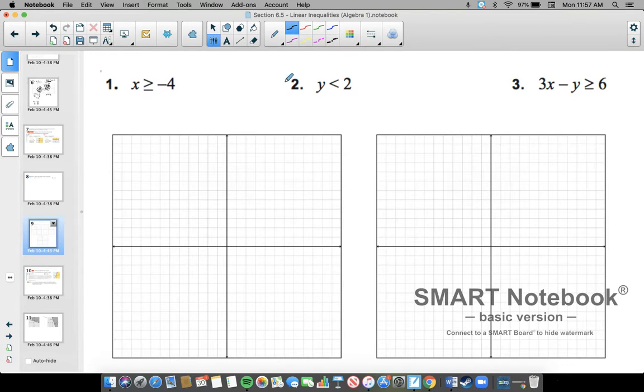Okay. Last thing I want you to do then, I want you to do this example 3 here. I asked you to try it last time, see if you could figure it out. So if you did it right, then you're good to go. If not, now I want you to attempt it. Otherwise, that's all I got for you today.